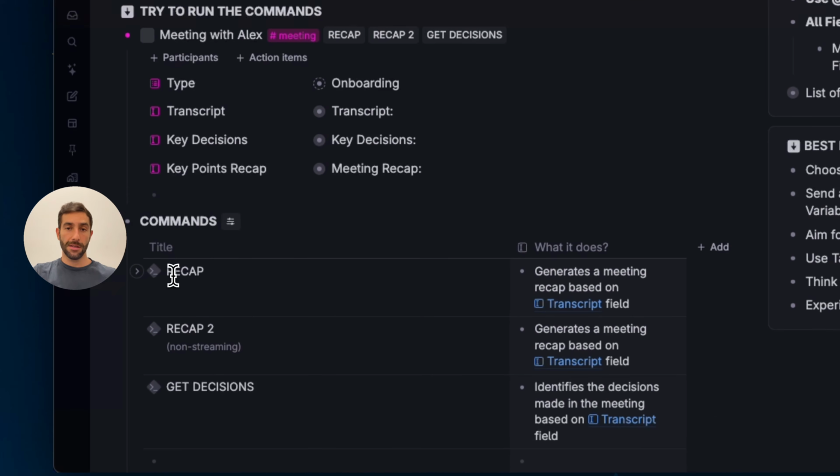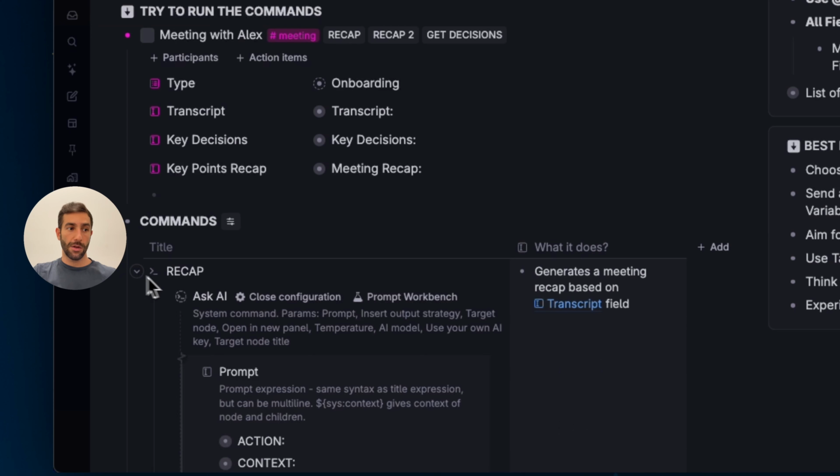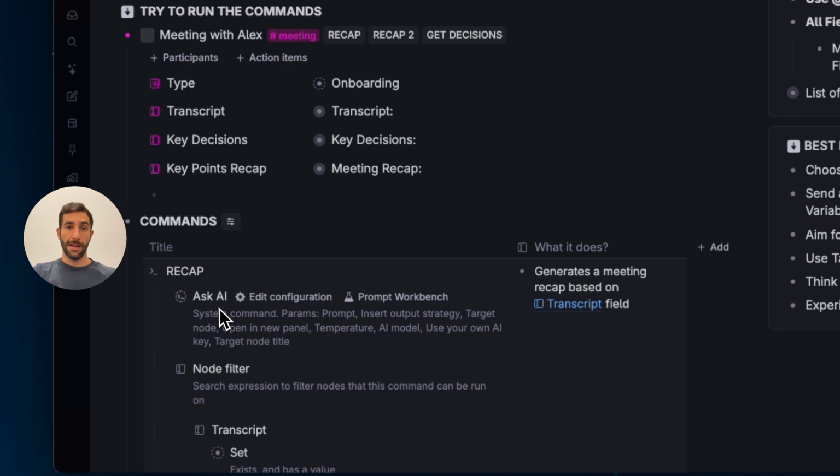So here, this is why we have recap and recap2 commands, because the first one is using the plain Ask AI system command. And this system command is going to generate an output similarly to how ChatGPT or other LLMs would generate your output. As soon as AI has the words that it's going to use, it's going to present them and output them inside Tana for you straight away.